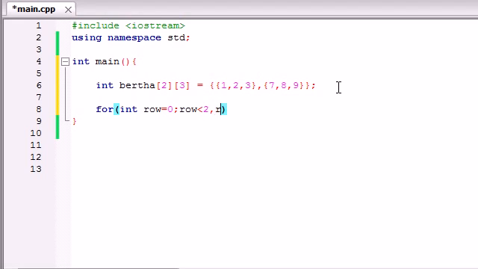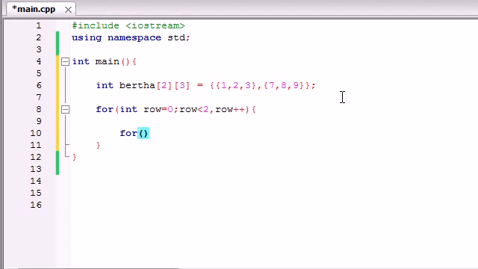So what this is going to do when we put row plus plus is it's going to go from 0 to 1. So row 0, then row 1. It's not going to go row 2 because, of course, 2 is not less than 2. So now we're looping through each row one at a time. And now, of course, you guys can probably guess what I'm going to do next. We need to loop through each column or each element in the row. So now, in order to do that, go ahead and make another for loop, and this is going to look really familiar.